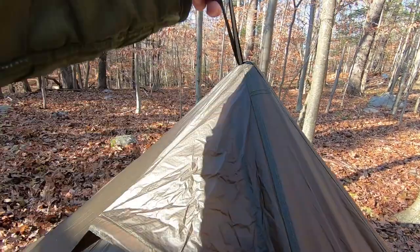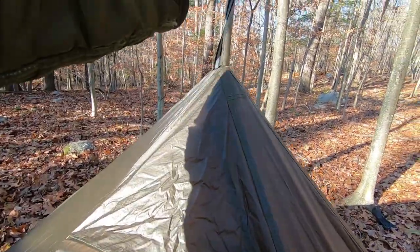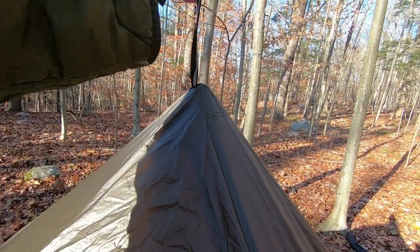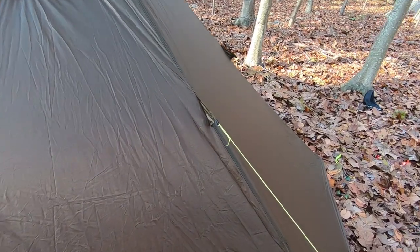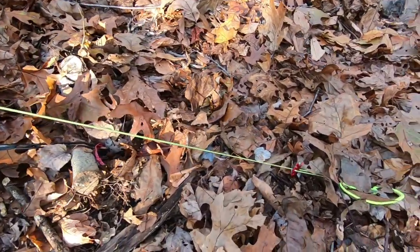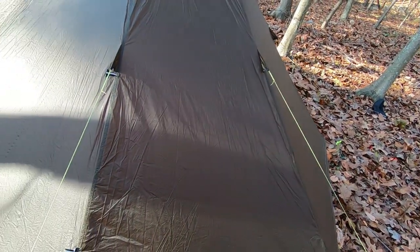Also, in case I don't have the pole, I want to tie it. This is always infinitely better than doing it like that. But options are never a bad thing. There's a total of 6 of these.